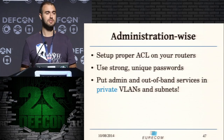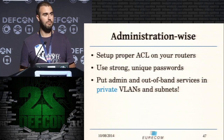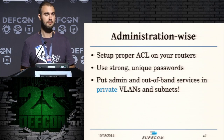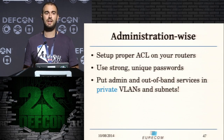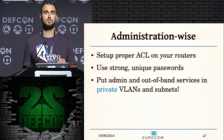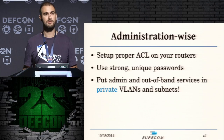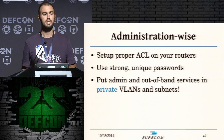So there are some bugs. We know there are a lot of bugs. Password hashes sometimes are very weak, and it's easy to crack them. So use strong passwords, and don't reuse passwords for them. And I don't want to see any more SSH and Telnet services exposed through the web. Mariano showed you some Nmap screenshots where, from our home connection, we were able to connect to a router SSH console. Nobody in the world needs to do this kind of backbone router administration from home.